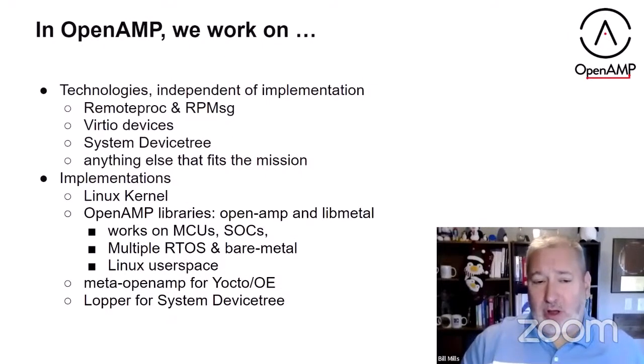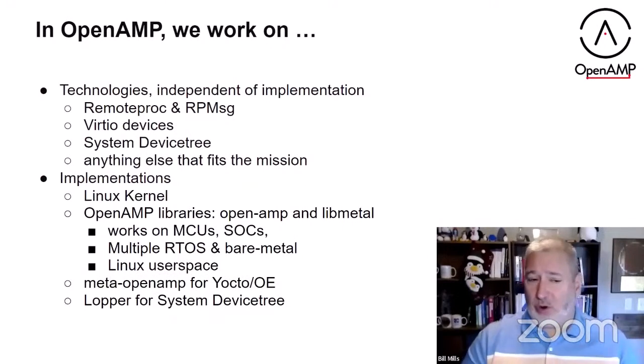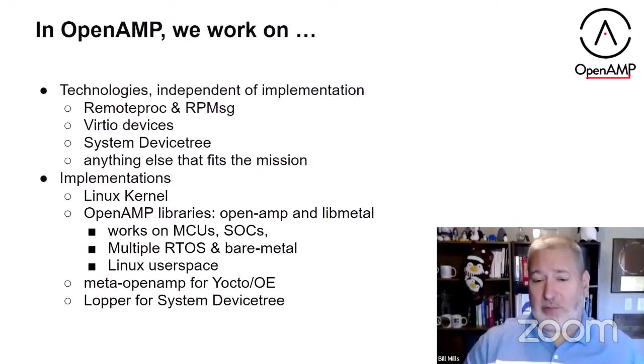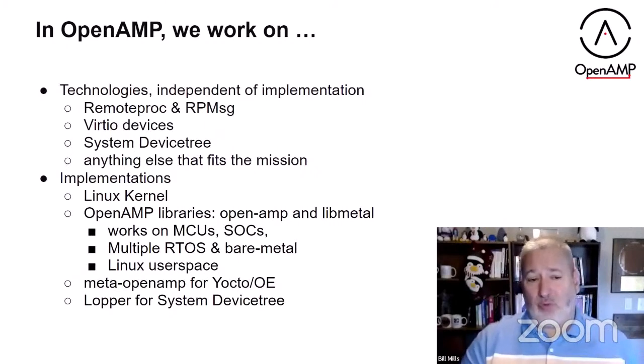So then besides just the technology, we also work on the implementations. We do a lot of work in the Linux kernel, and we'll talk about that today. And then OpenAMP itself has the OpenAMP library and libmetal library, which work on MCUs and SoCs. They work on RTOSs. They work bare metal. They can even run in Linux user space.